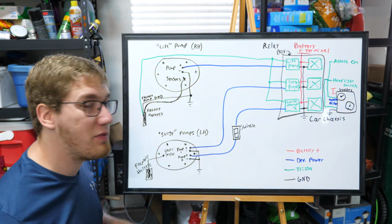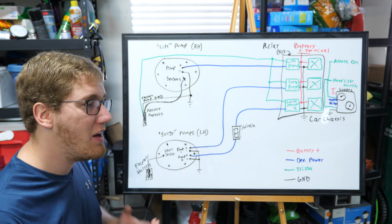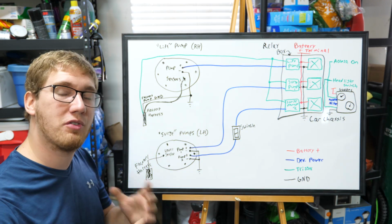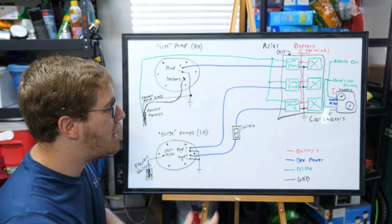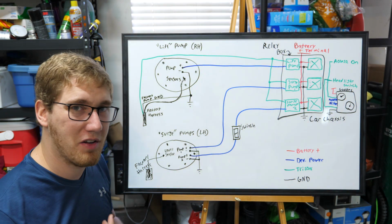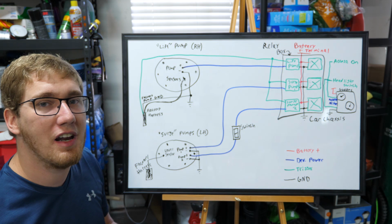Basically, if I have both of these pumps turned on, that check valve that sits on the bottom of the surge tank is going to have to pull some fuel up through the bottom of it, and that fuel is not going to be as filtered as the fuel that's coming from the original factory pump with that fuel filter that's kind of integrated into that original housing. Basically, I just want to limit the amount of flow so that all that fuel is coming over from our original filter. That way the fuel's a lot cleaner, there's a lot less risk of getting the injectors all clogged up. So I want to have the option to be able to turn this on and off if needed. Maybe I'll be running E85 in the future.